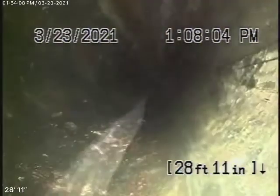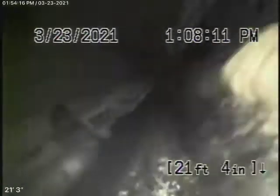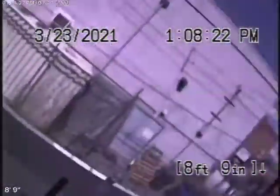Running the camera from the roof vent right at the back there — we're pretty much out at the clean-out on the outside. This is all ABS plastic, all in good condition. Even though when the sewer line is in good condition, you never want to be flushing tampons, baby wipes, paper towels, things like that. Here it comes up the roof vent for the little guest house at the back — this all looks pretty good.